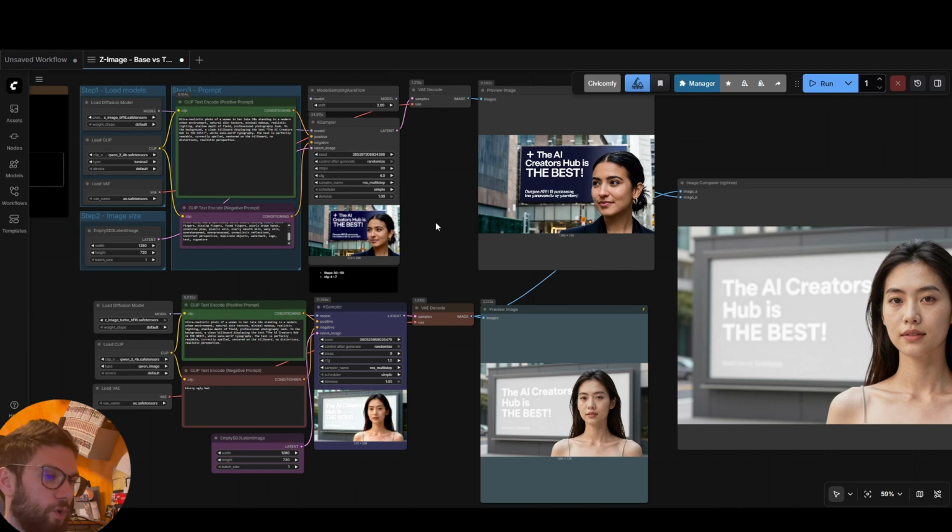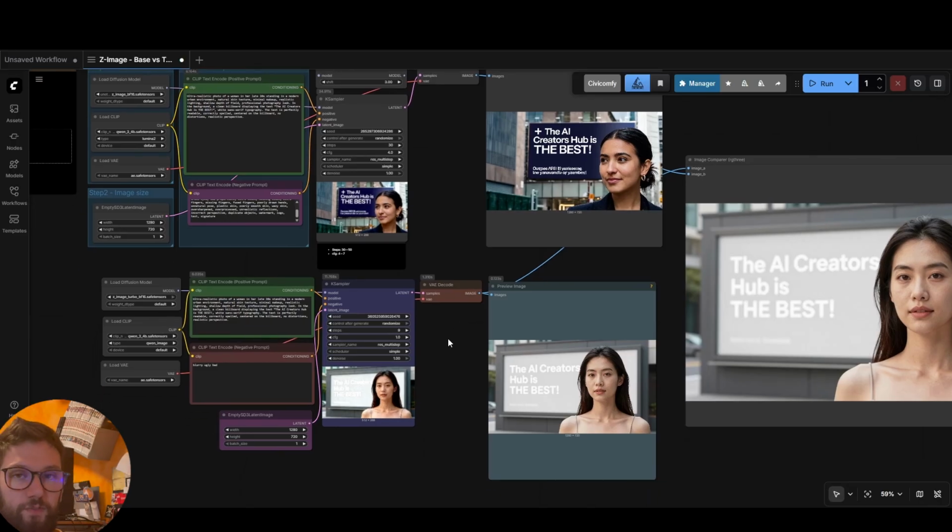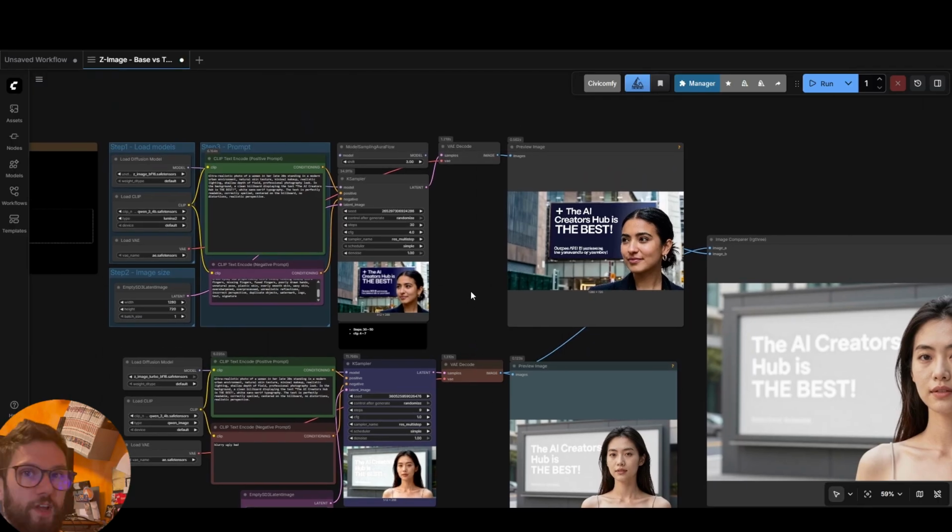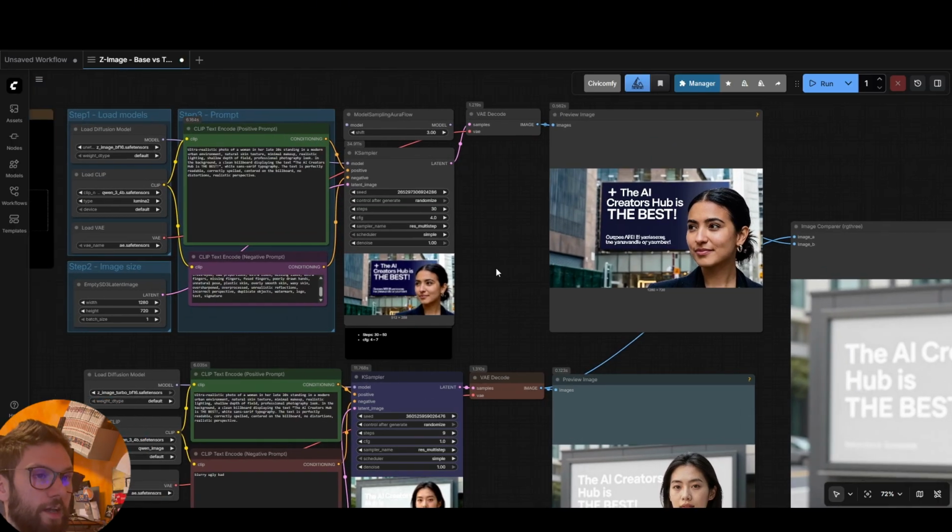If you just want to create some images with some models, with some landscape, with some text, I will suggest you stick with the turbo model because it is faster and the generations in general are a little bit better. If you want to train a LoRA, to fine-tune the model and to add more things, then you can use the image base because clearly it is the best model for those things.